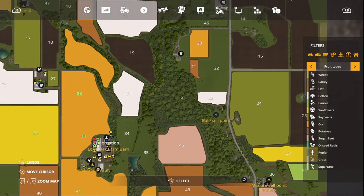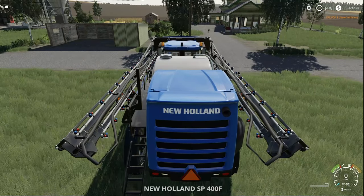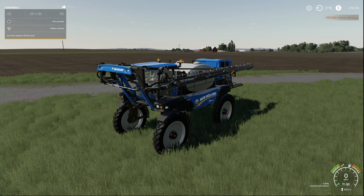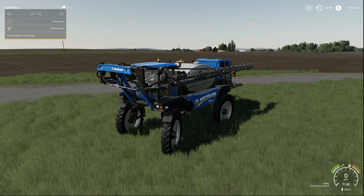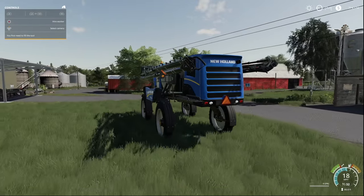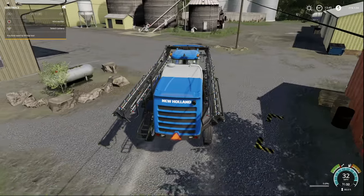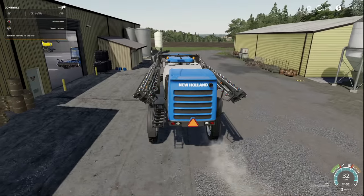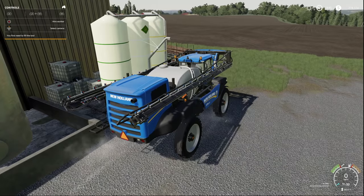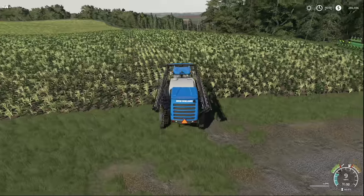Purchase — yes please, thank you very much. Let's get this sent back over and reset. That is what I wanted right there. You can't change this to all-wheel steer, so it just steers the way it steers and we've got to be cool with that. Let's fill this thing up with some fertilizer and get around. Crops haven't grown yet — that could be a problem. Well, that fixed that — it is time.